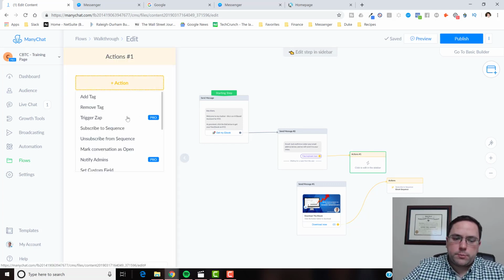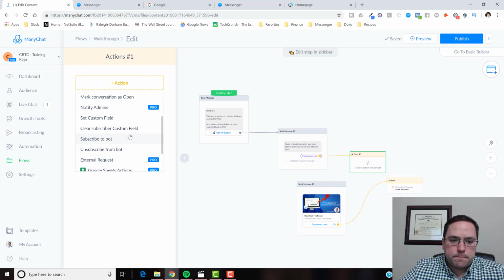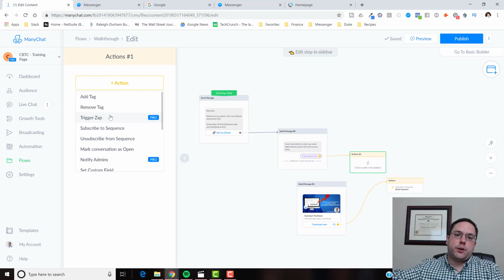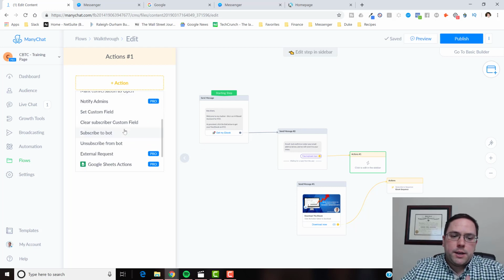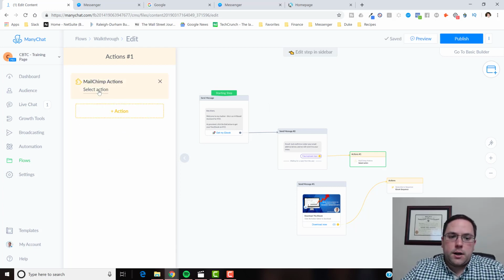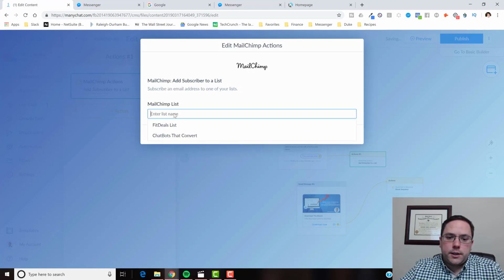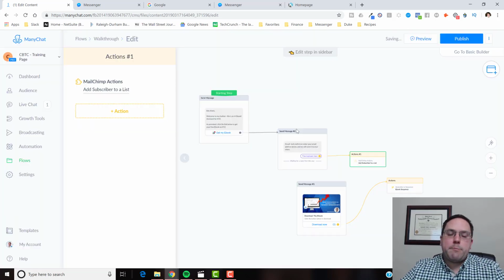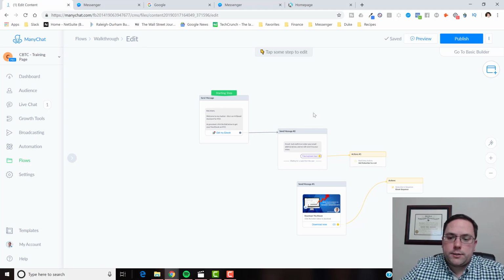So I'm not going to go through that in this one because it's kind of a beginner's training, but you could set it, trigger Zap, and then Zapier would say, oh, that was triggered. I need to grab their email address and send them this email. Right? Another way is ManyChat currently already has an integration with MailChimp. So if you already have a MailChimp account, you don't need Zapier. You do need a pro account, but you could add them to a list and you would select your list. I'm not really using MailChimp, so we could just say this. And maybe by default, MailChimp will send them the email once somebody gets added to that list.